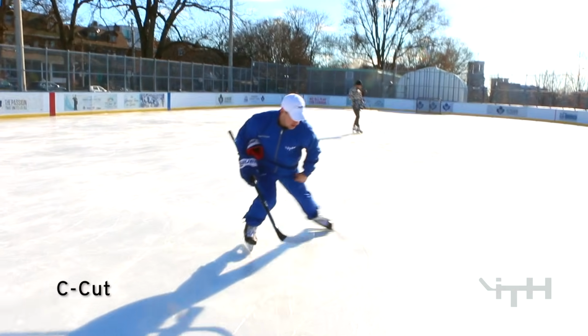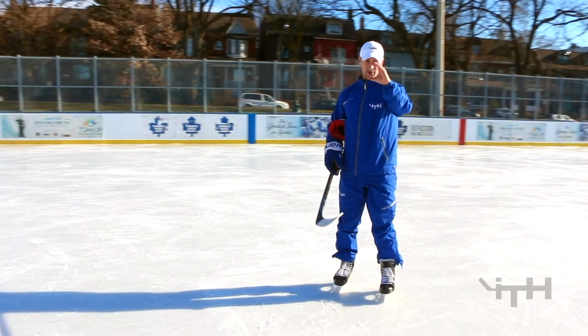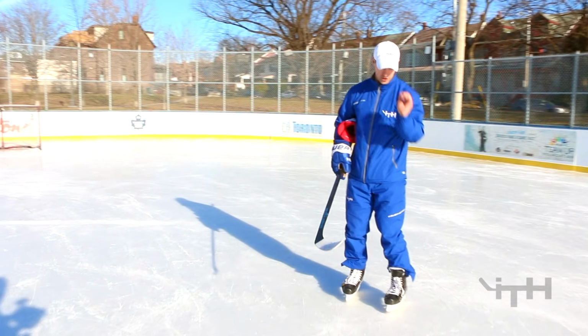When we do the C-cut, we wanna really make sure that the toe is digging into the ice and the C is a really rounded out C. A lot of players will do a C and it's kind of like ovular. We want more grip on the ice, so I really want you to focus on turning your toe in.